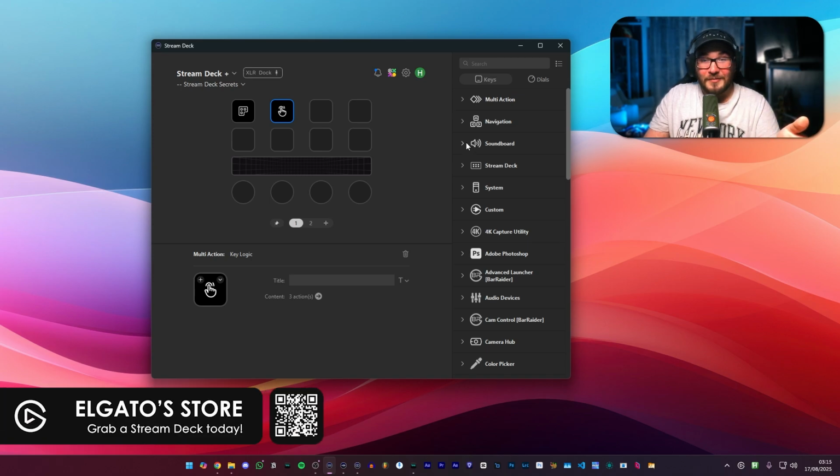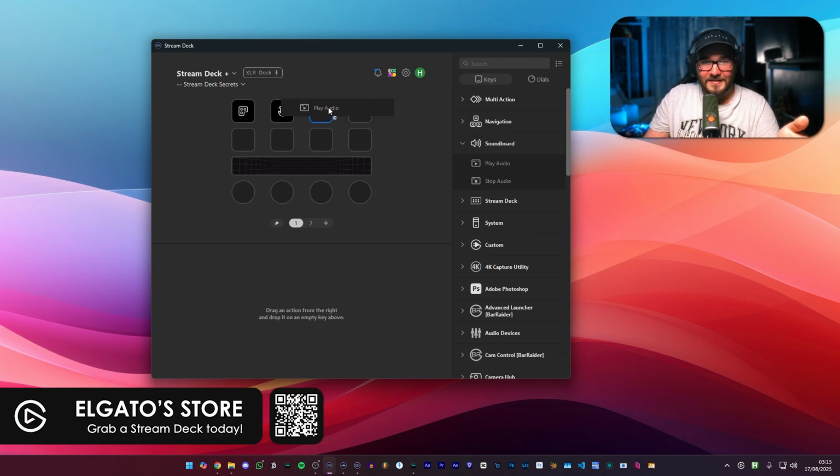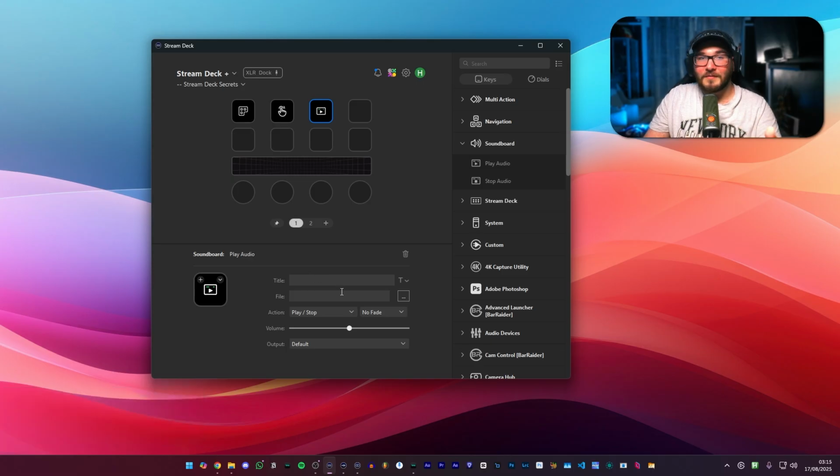It was kind of sketchy, really annoying to set up if you're not familiar with coding and stuff. We don't need to worry about that anymore. Elgato have just added this functionality easily for everybody. So the way buttons traditionally worked on a Stream Deck is you get this, you drag it over, and then you can apply an action, right? That's how it's always worked.